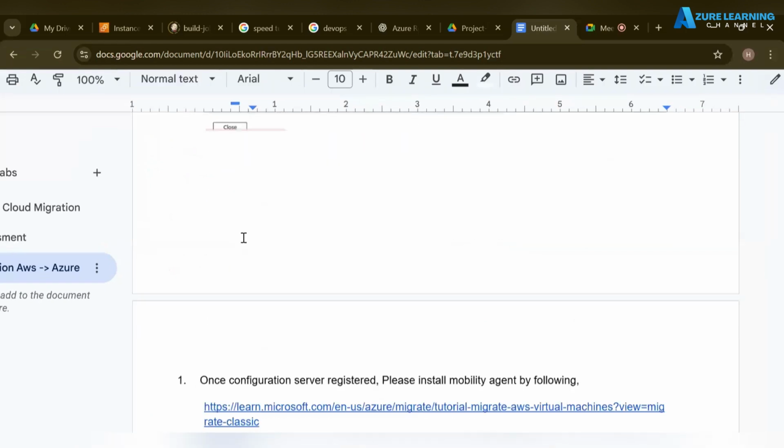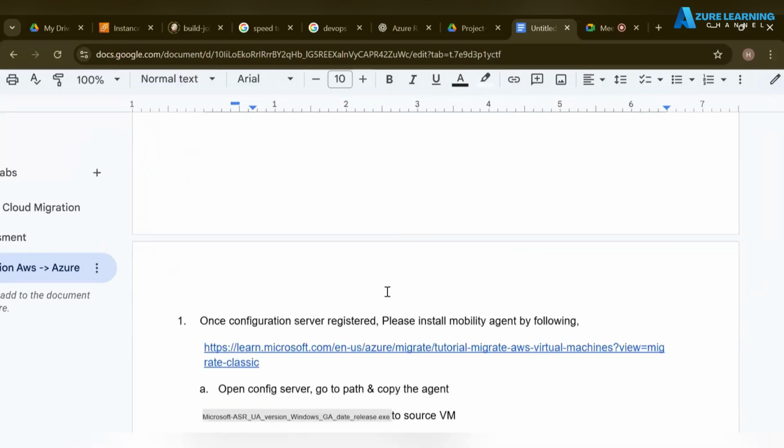Once this process is over, now you need to configure the mobility agent. Generally, without the mobility agent, you can proceed with the migration. How we would proceed is, if one server is running, we take the complete server backup, which can be a VHDK or OVA file, in disk format.